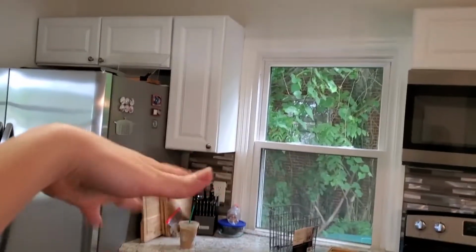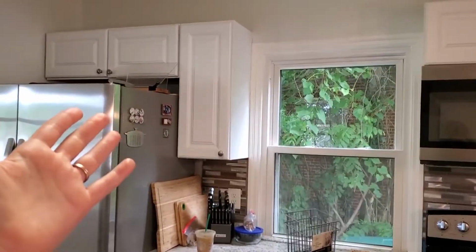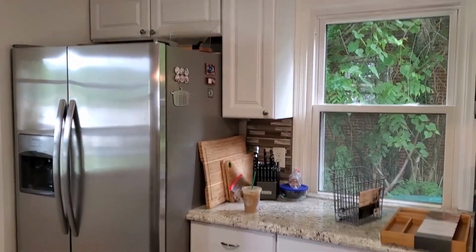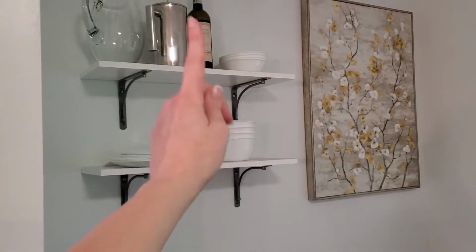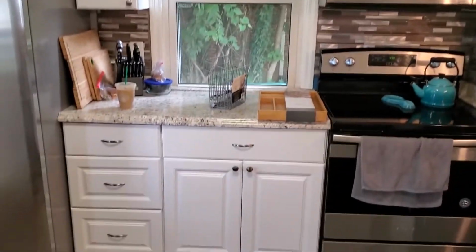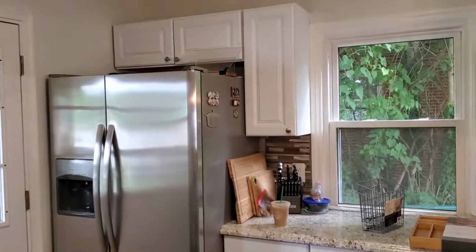I also have a cabinet up there. I'm actually gonna go through all of my kitchen stuff, anything I haven't been using in a while, like our toaster. I'm thinking about getting rid of our toaster because we never use it. So I'm going to clean out anything that needs to be cleaned out and get rid of things that we don't really use. I don't really have that much cabinet space. This is our actual dishes that we use, and everything else, my appliances and stuff, is stored elsewhere. But we're gonna go through everything, and anything that's not being used is gonna go bye-bye.